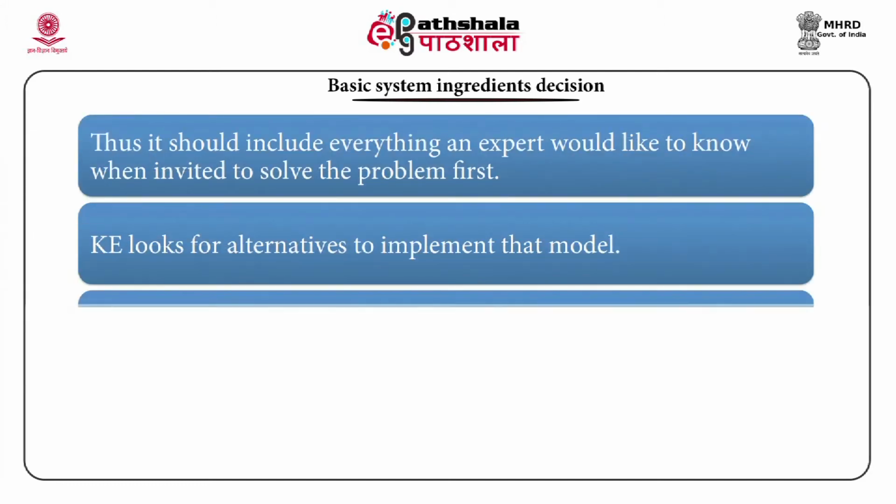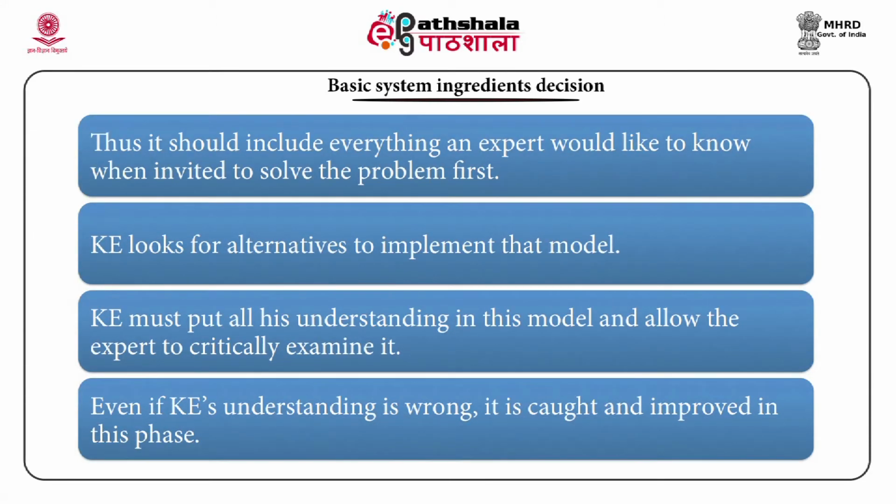The KE might look at different alternatives and decide the best one, and it is quite possible that the KE might not have understood what the expert has said. But once he puts it on paper, in the form as well as the report, the expert will go through it, realize that this is a mistake, and modify it there and then. That's the reason why the KE should put everything that he knows into this conceptualization, and put it into a proper form which experts can also view. Once the expert views it, he will be able to validate it.